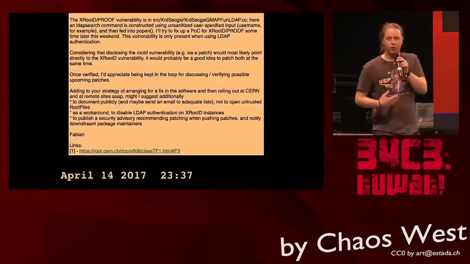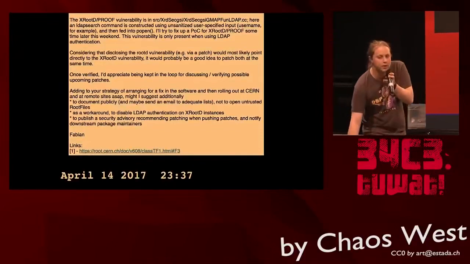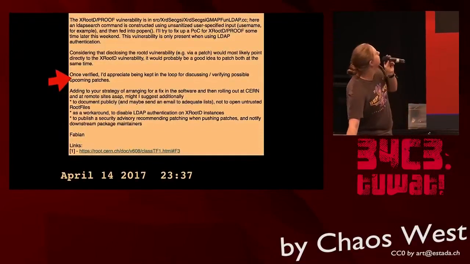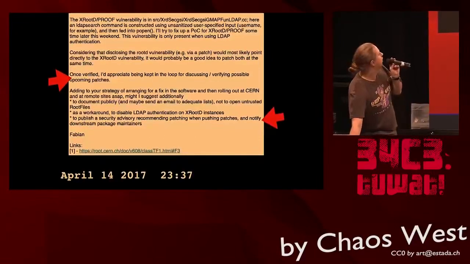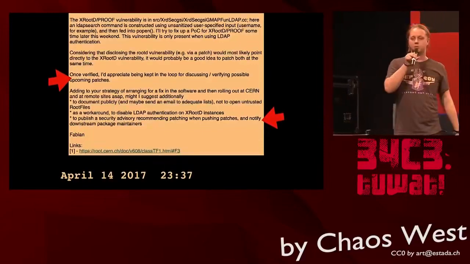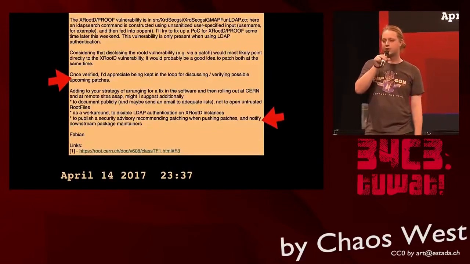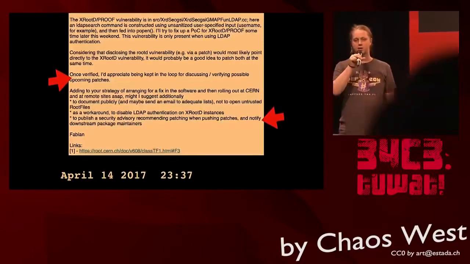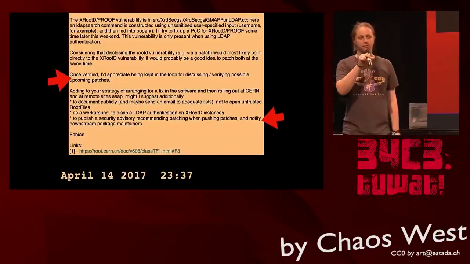I don't know if it was my place to do this, because I don't know how this works, but I thought it would be a good idea to suggest being kept in the loop, or to ask them to publish something like a security advisory, so people know to actually fix their stuff and get patched. Because fixing software doesn't help if people don't patch it.